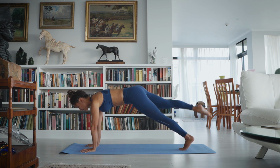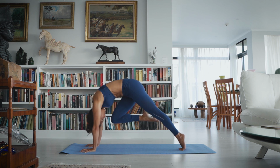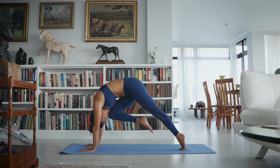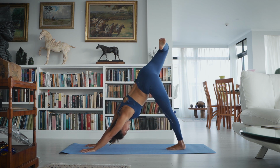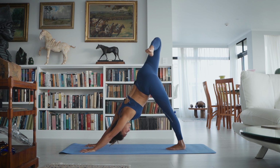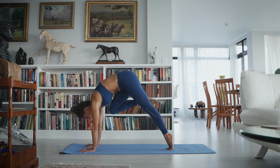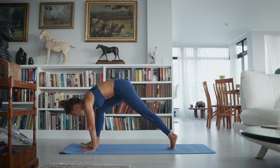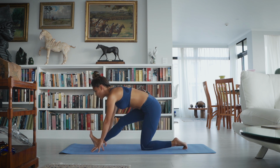Exhale, right leg lifts. Inhale, hold. Exhale, knee to nose. Inhale, drop the right toes, take a small step with the left, open the right leg, open the right hip, bend the knee. Inhale, shift forward, hug the right knee into the chest, and exhale, step the right foot next to the right thumb.